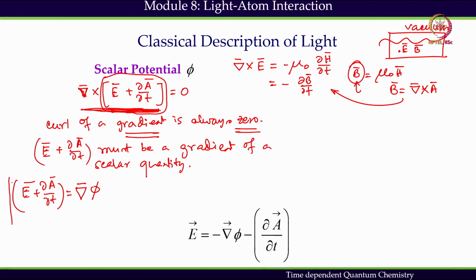Right now what we have shown is that because this curl is 0, and when the curl of a vector is 0, it means that this part is a gradient of a scalar quantity. So this entire quantity is a vector quantity, but it is the gradient of a scalar quantity. And gradient means the direction of change, which direction it is changing. That's the meaning of gradient. So let's prove that it should be 0.